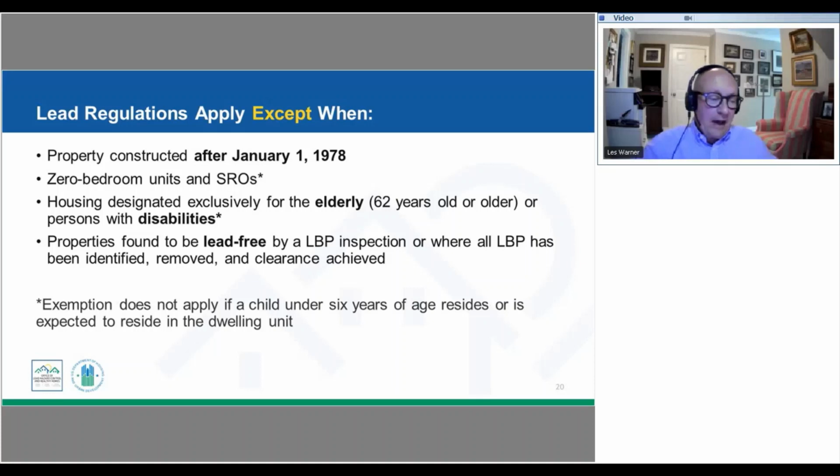So they may have a long-term mechanical enclosure in place to protect from any lead hazards, but there still is lead contained there in that unit. Then that unit is not considered to be lead-free. It might be considered to be lead-safe. So for this exemption to apply, your property would have had to have been inspected and documented as being lead-free, and that would be, again, documentation you would expect to have in the file to be able to show why you felt your property qualified for this exemption.